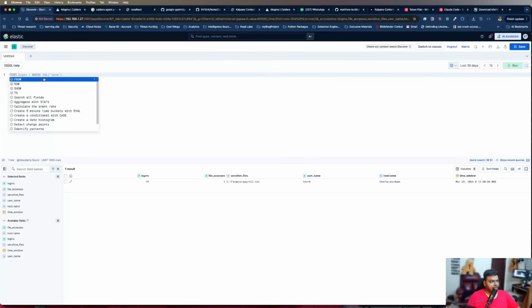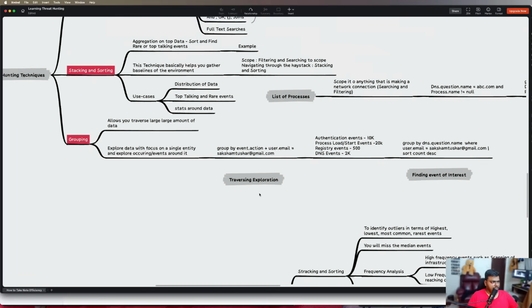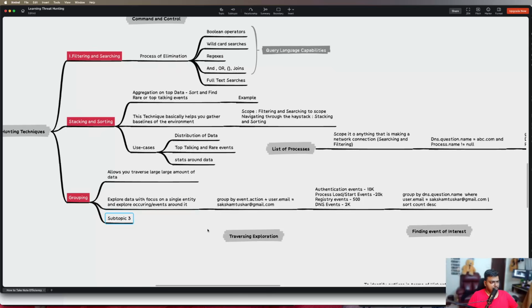So we have telemetry that would actually support practicing or demonstration of this hunt. So this time we are not going random and haywire.